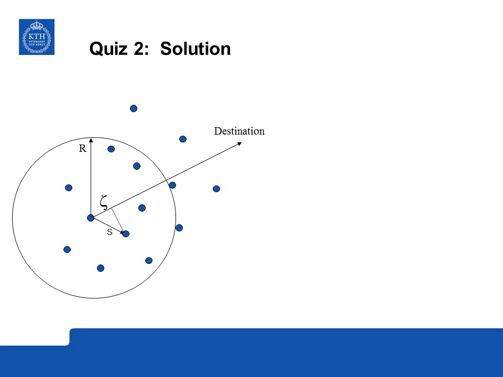So here's the solution. We picked a node S using the nearest with forward progress, and this means that there cannot be any node with less forward progress than node S here. So there cannot be any node in this half circle indicated in the graph. And with that you can compute the probability of the length of the path S, and that is simply the probability that there is no other node in the half circle, and that is given by the Poisson probability distribution.